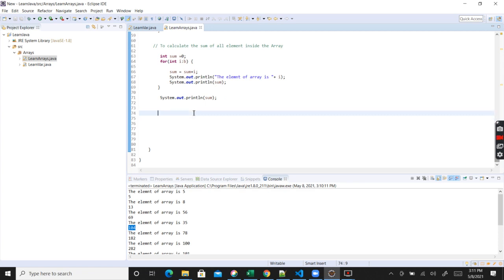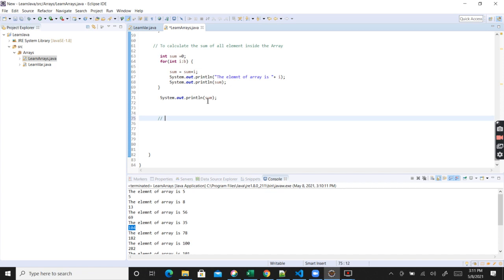Okay. Now the next problem statement is, let's suppose you want to create an array of strings. Okay, so you want to create an array which will hold the names, I mean, instead of integers, it should hold names. So how can I do that?